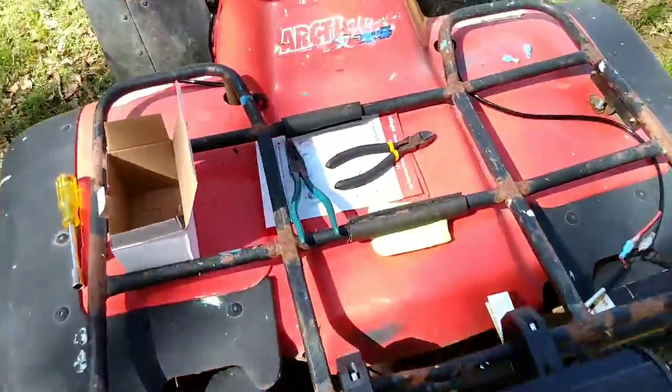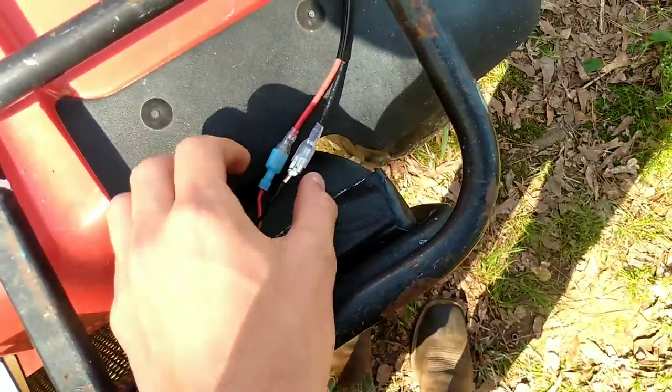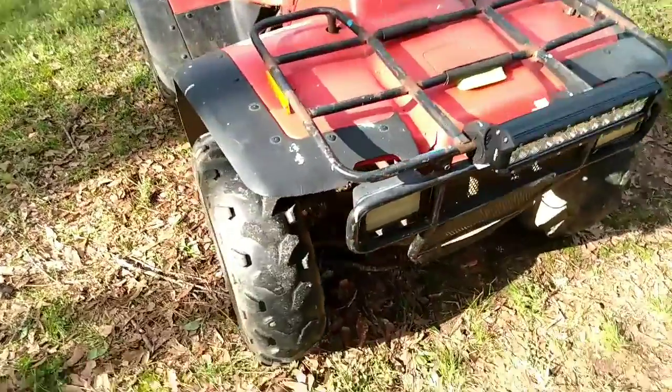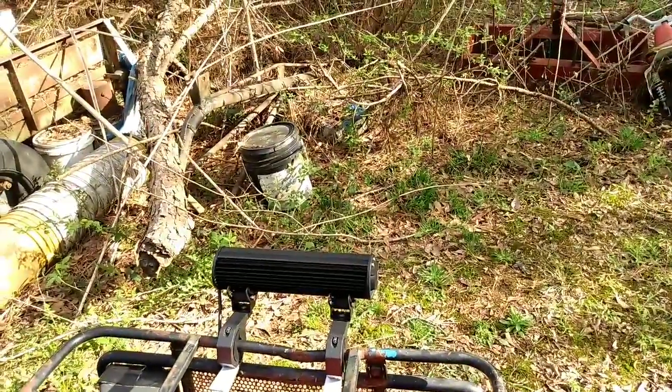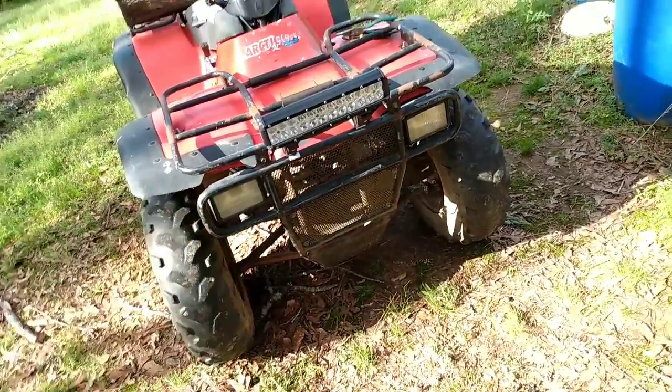The tutorial I watched said that whenever this light comes on, you know you're doing it right — and I guess I am. I was just trying to figure out how to get these two wires figured out. This is the final product. I put my switch right here so whenever you get ready to use it, it cuts right on. Basically how I wired it was I took the plastic off right here and just ran the wires all through here and back up. It probably took about three hours mainly because I couldn't figure out the wiring — YouTube did not help me one bit. I finally just messed around with it and figured it out. Honestly, she looks pretty clean.